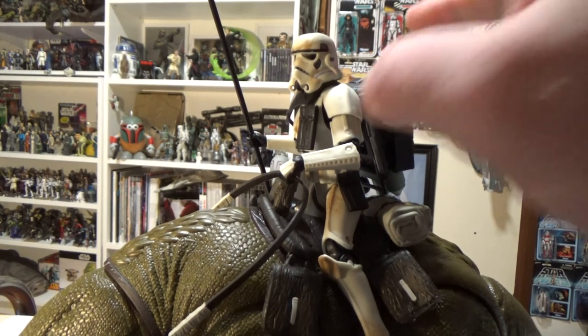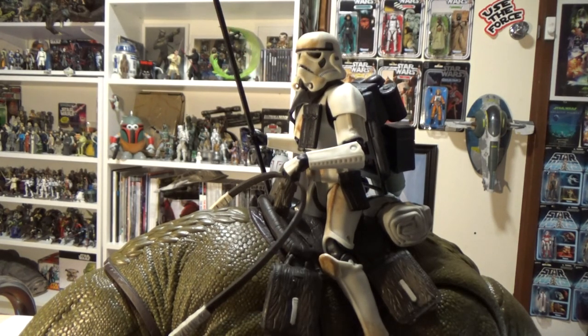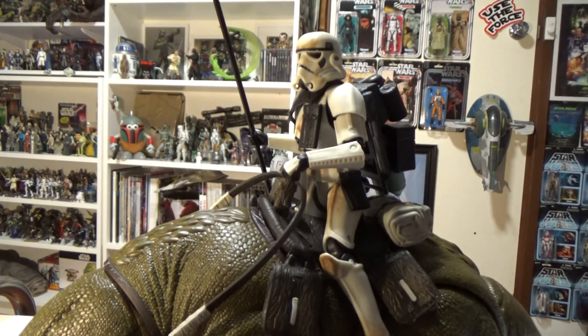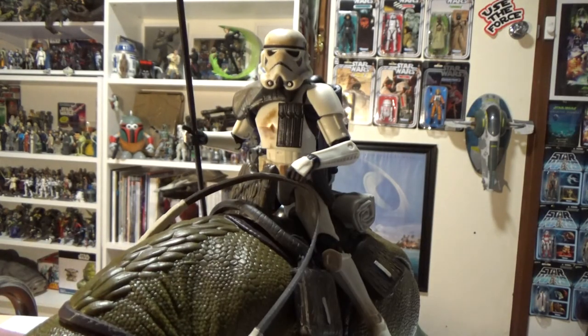For some reason the plastic, he looks plasticky. I don't know how to describe it. If you've got one in hand, compare it with one of your older ones if you've got both. And yeah, just the plastic almost looks a little bit gummy. It's not as sharp with the paint, sort of the white undercoat. I'm not sure whether the others were painted white. I don't believe so. I think it was just a different plastic that's used for this one. And it almost looks a little bit off. It just looks plasticky. That's the best way I can put it. I'm not going to try and say any more, because otherwise the sculpt's good, the weathering's pretty good, the accessories are good.